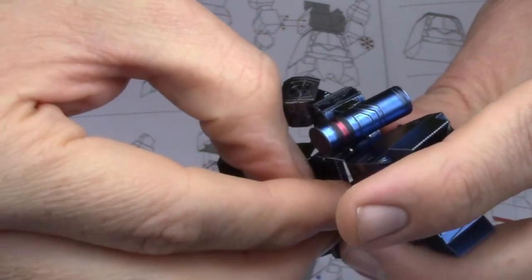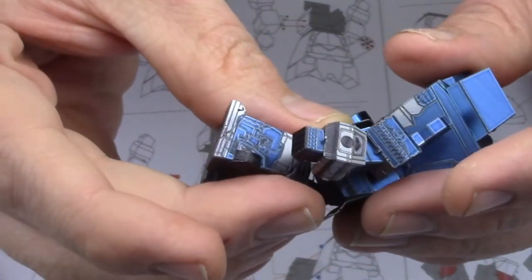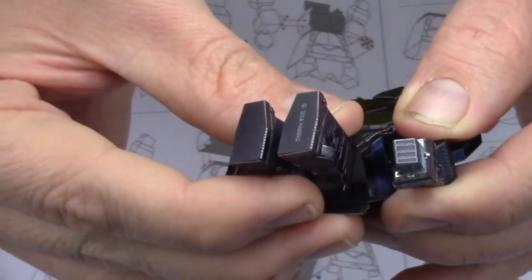The tabs at the front being at a slight angle, it's a bit difficult to get the slots over those tabs, but be patient and keep working at it.